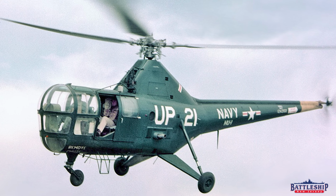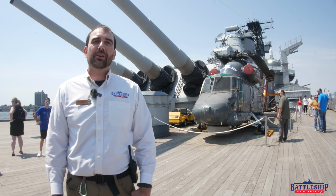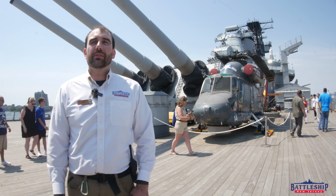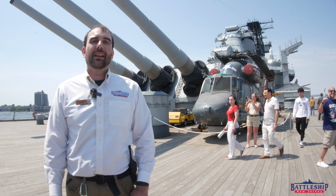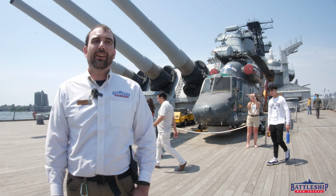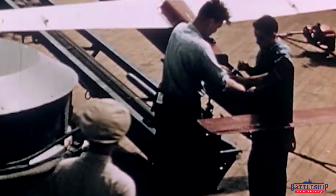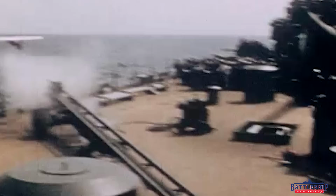Other early helicopters landed on the ship during this time, but this was the sort that her embarked aircrew from at least 2 different squadrons over that time period would have flown. Also during this time, she carried a Radioplane OQ-3 at various times. The OQ-3 was a remotely piloted vehicle that was used as an anti-aircraft training target.